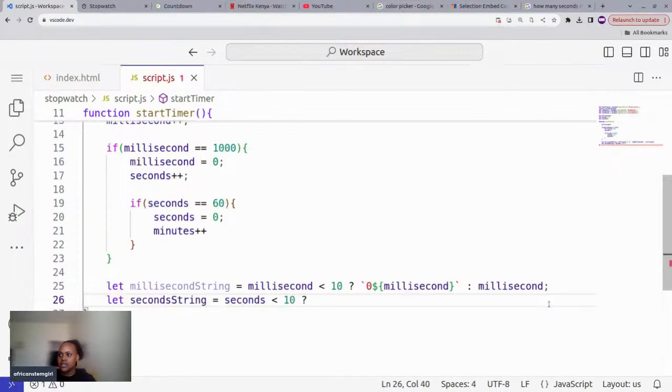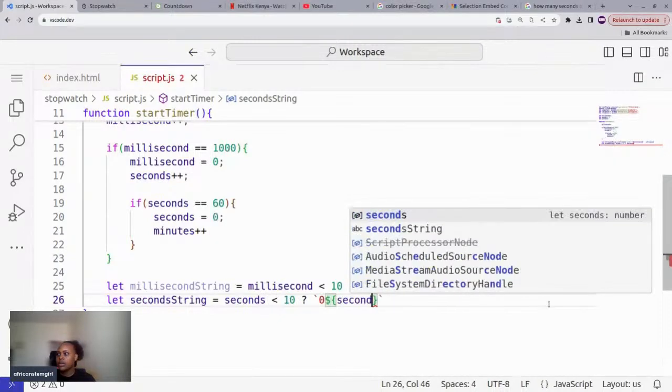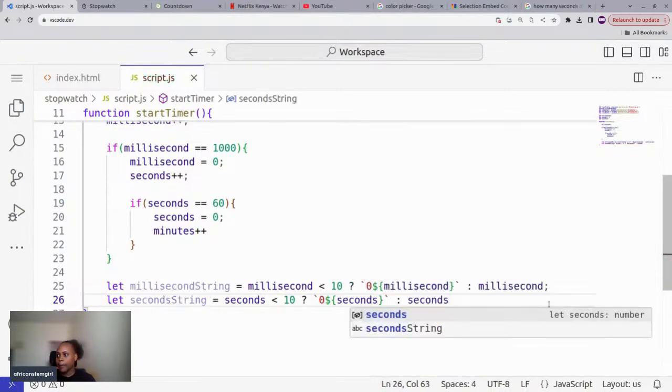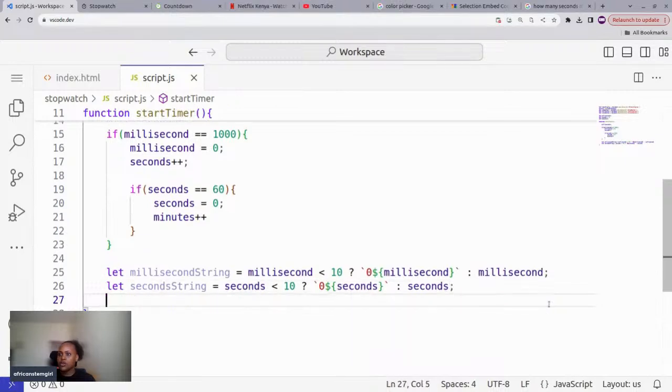If it is, add a backtick. So for every value, add a 0. Using string interpolation, show the seconds, and then colon, show the seconds. Like that. So we do the same.